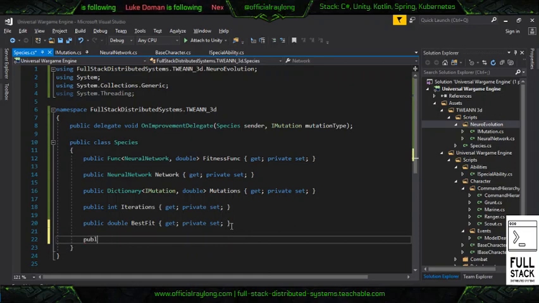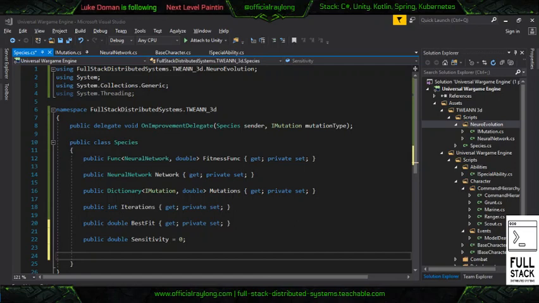We need a sensitivity. Make this a double as well, so we can get some precision. Let's call this sensitivity. Of course, sensitivity. We're going to use that field for various calibration purposes. Now we're going to need an event to handle that delegate up there.